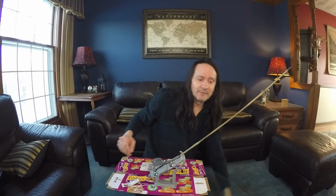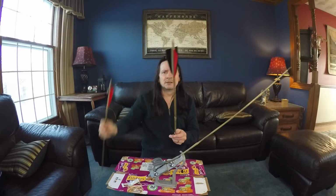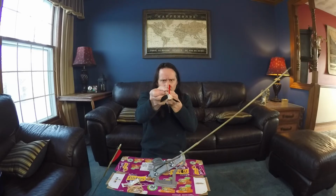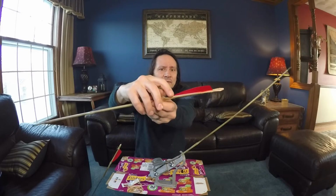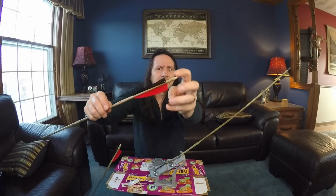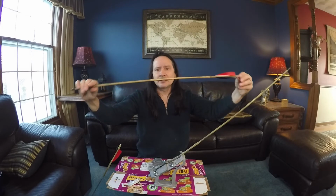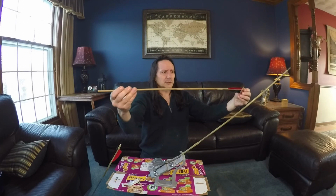You might have some sort of fast setting glue, but finished product, you're all done. Got a couple sets of those. You can see the helical through there, and I'll put a little dab of glue on the end of each one of these just to get it to seat, and then you'll put that knock on and that'll be a finished arrow. And it's moderately straight. There's still a little bend right in there I need to fix, but it'll shoot and it'll do the job.